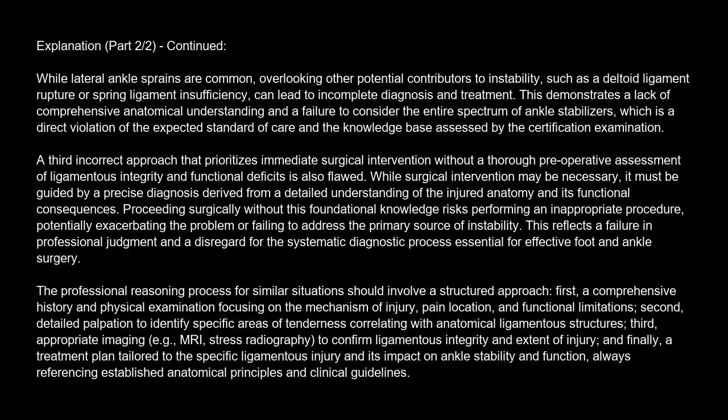The professional reasoning process for similar situations should involve a structured approach. First, a comprehensive history and physical examination focusing on the mechanism of injury, pain location, and functional limitations. Second, detailed palpation to identify specific areas of tenderness correlating with anatomical ligamentous structures. Third, appropriate imaging, e.g., MRI, stress radiography, to confirm ligamentous integrity and extent of injury. And finally, a treatment plan tailored to the specific ligamentous injury and its impact on ankle stability and function, always referencing established anatomical principles and clinical guidelines.